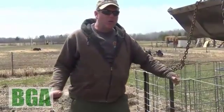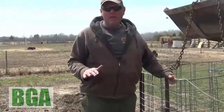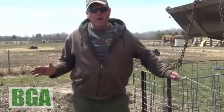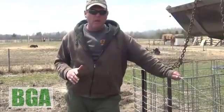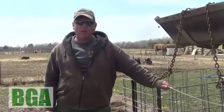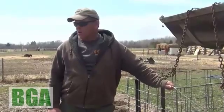Now, what's really cool is the weeds that are in your garden that were left here from last fall. These pigs are going to turn them into pork for you to eat, and you don't really have to do much except set the fence up and make sure that they get water every day. That's about all you have to do. So it's a great system.